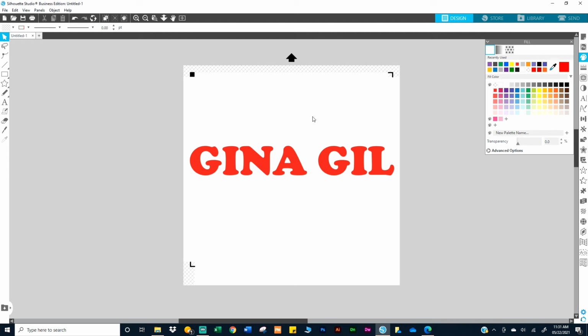Tip number 5. Let me turn this off. Tip number 5. This happened to me when I first started using Silhouette, and I freaked out. I was like, what in the world? How do I turn it off? I don't even know what I'm doing. I'm new to this. You're working and you accidentally hit H. That turns it on. Crosshairs. That's called a crosshair, obviously, because it looks like a cross or crosses. But anyway, that's how you turn it on and off.